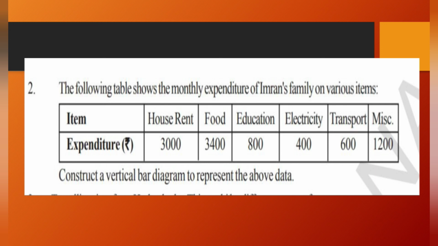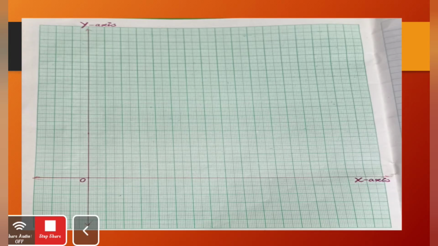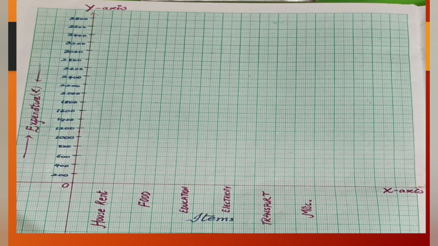You have to check whether if we take 100 it is okay. The highest number is 3400. Are we able to get 3400? If we take 100 and it is not okay, then take 200. Our first step to construct a bar graph is drawing the x-axis and y-axis and representing the origin in our graph sheet. Next part, representing observations on the x-axis and frequencies on the y-axis.